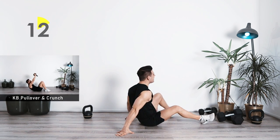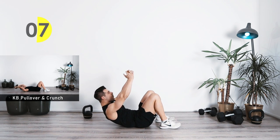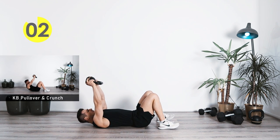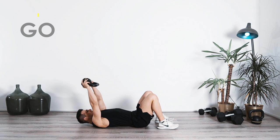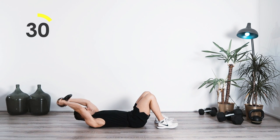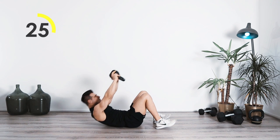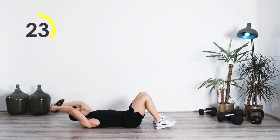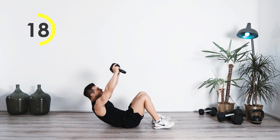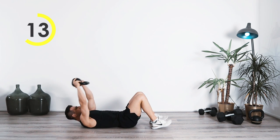Now we're gonna lie down on our back. We're gonna be doing the pullover weighted crunches. So grab the kettlebell really tight, arms in one straight line, here we go. Back, stretch to the front, up, down. Bring it up into the air and focus on the abdominals while you're doing the exercise.